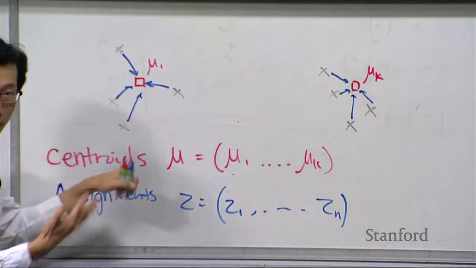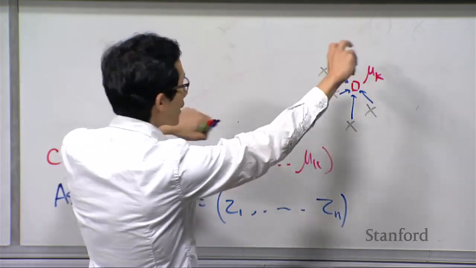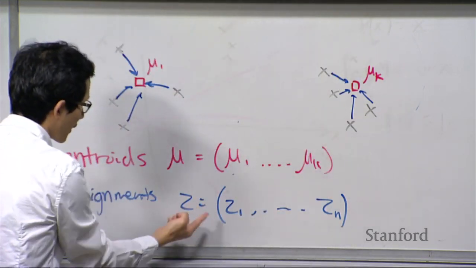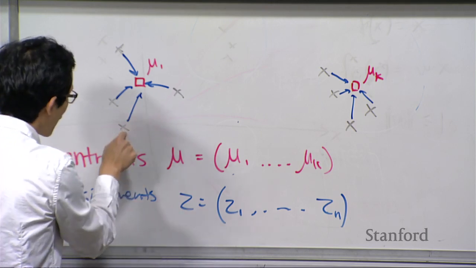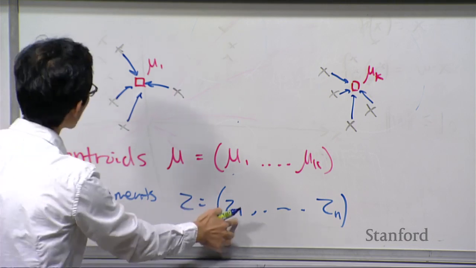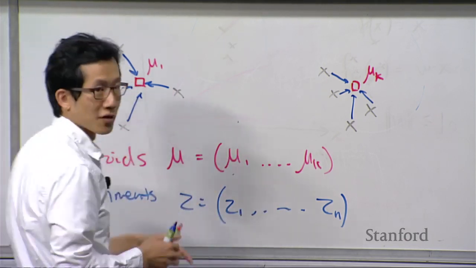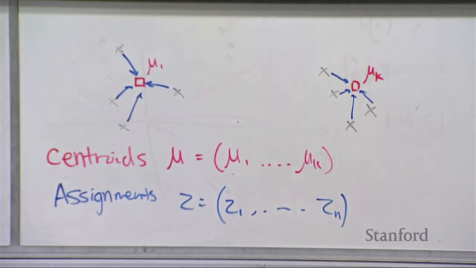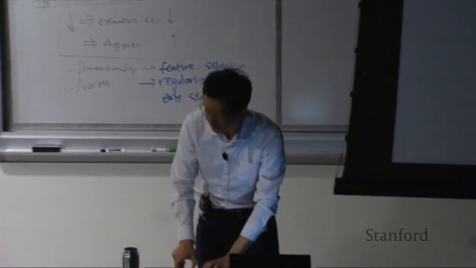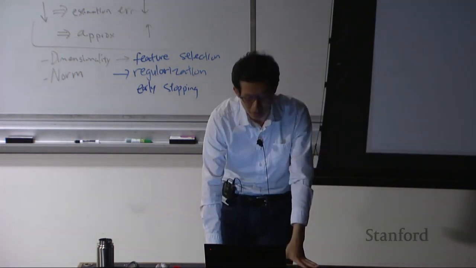Right, so these are the variables of the optimization problem. I want to find both centroids. Where do I place these prototypical points such that I can assign each of the data points to one particular centroid? So z1, let's say this is x1. z1 is going to be assigned to 1 and so on. Okay? So for any setting of centroids and assignments, I want to define some particular number that captures how good that clustering is.